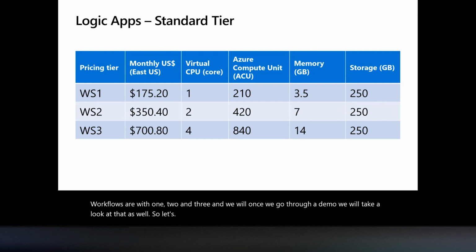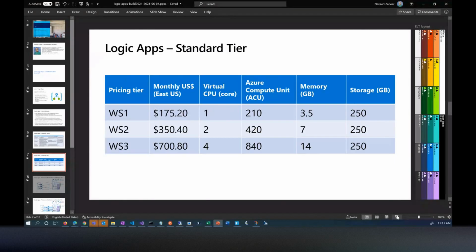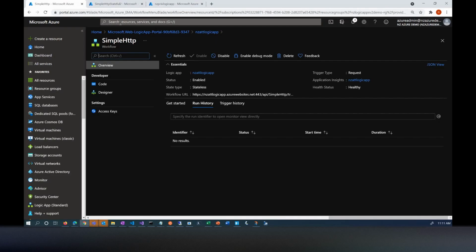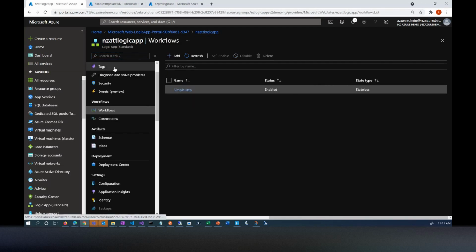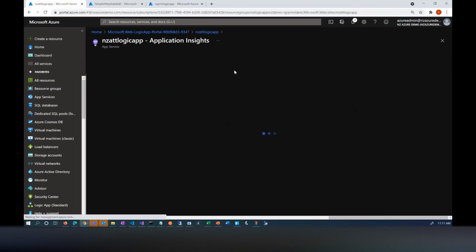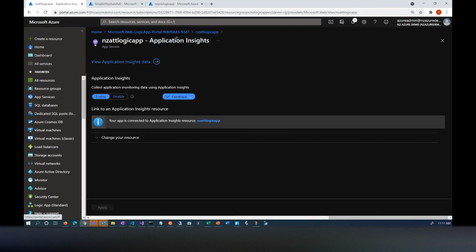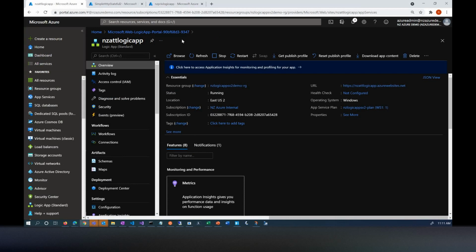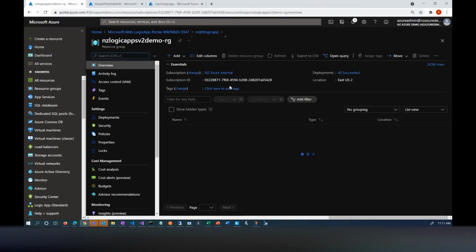I think that's a good point. So let's quickly jump into a demo. What I'm going to do is create a logic app. Let me go into my resource group. Okay.